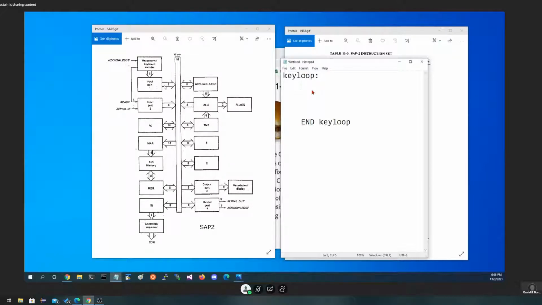Scott, I saw you put your hand up there for a second. Do you have an idea of what we could do as a first instruction? You could do IN, and then I'm guessing the address of input port 2 is 1. Okay, so we can do an input instruction at address 01. What that will do is take the data that's in the port and make a copy of it into the accumulator. Now that doesn't tell us anything about what's there. It just made a copy we can now check.